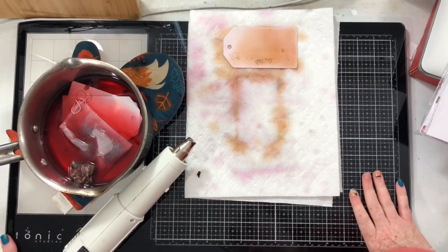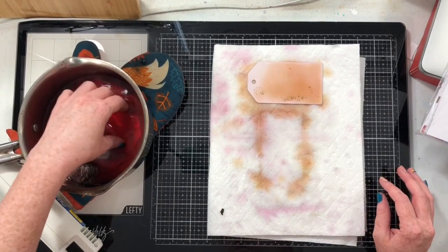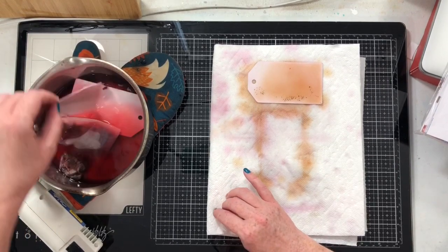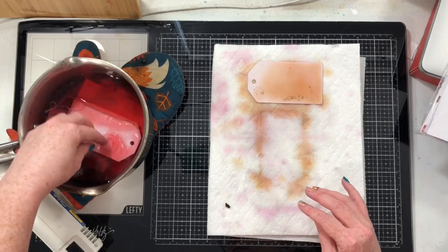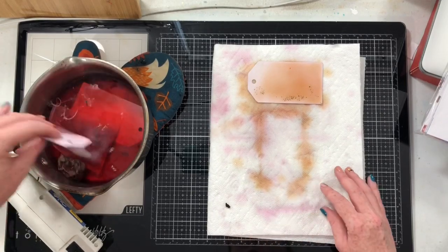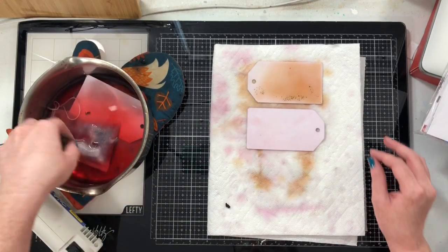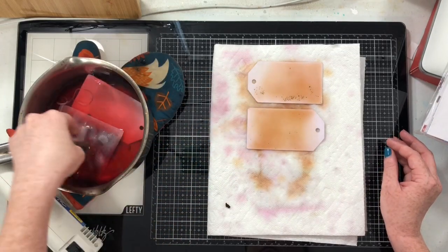So once I started to take the tags out of the tea and dry them off, I realized that I needed more color. So they did dye, but they were so light that I was afraid I would dry them off and make cards with them, and you guys would all look at me like I was crazy because you couldn't even tell that they were dyed at all.